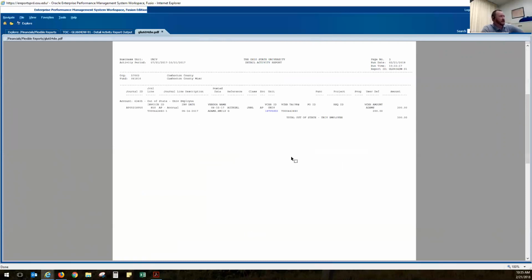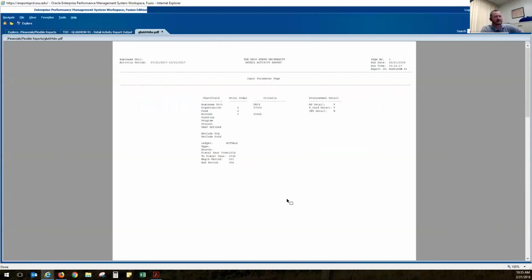So you can see that, again, because I put print order on org and then 2 on fund, it's going to break out the funds into different pages. So first we have their miscellaneous fund. We've got one out-of-state travel for Emily Adams. Looks like it was probably a registration payment coming out of there. The commissioner fund, we've got another travel. That looks like an actual reimbursement. And then that's it for overnight travel for Coshocton for the year so far.